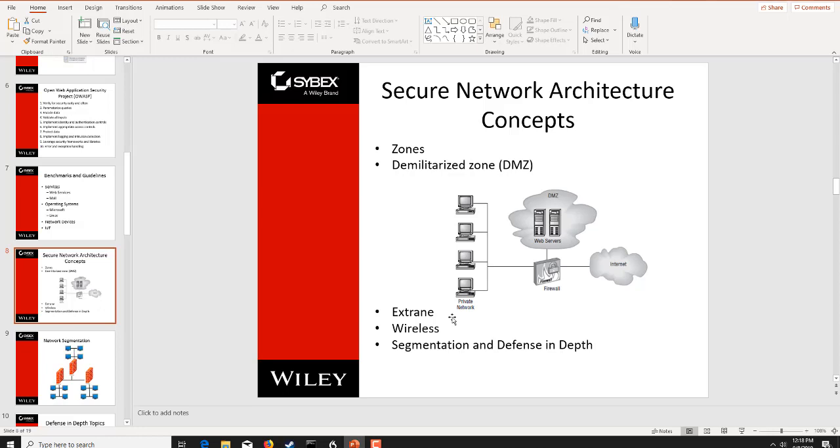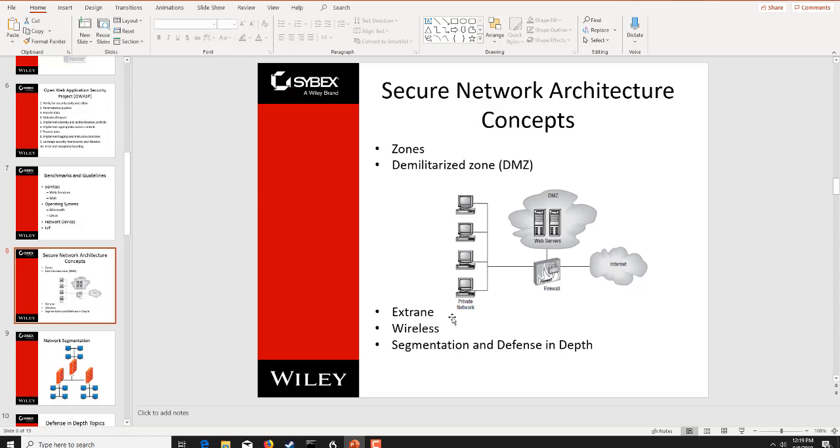Wireless. Wireless is basically a type of network that you do not have a physical cable on. It can also be part of your mobile network, or portions of wireless networks could be construed as mobile networks as well. But with technologies growing and growing and growing, that is separating more and more. But in this context, wireless is going to be the 802.11 IEEE standard of wireless, where we leverage different types of authentication and encryption mechanisms such as WPA, WPA2, WPA3, etc.